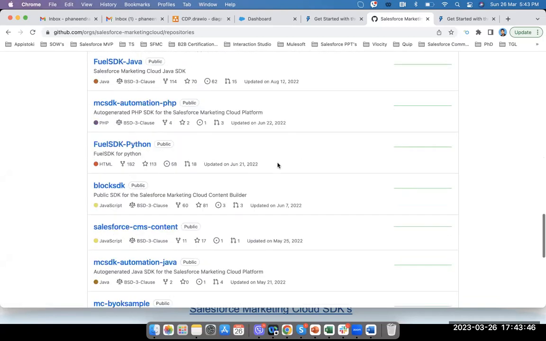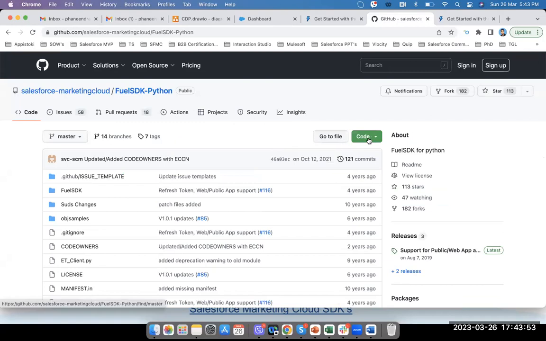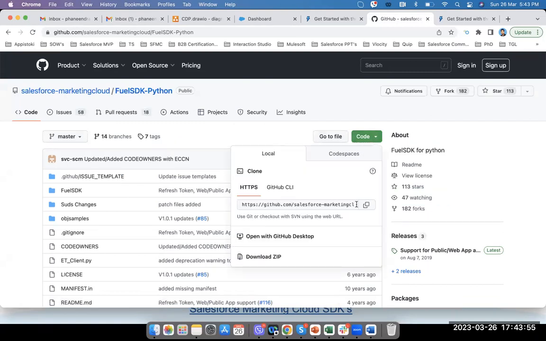It provides you multiple things. If you open one of the SDKs, the code is available, and you can copy this GitHub code, fork it to your internal GitHub account, and then reuse the code and add your additional code according to the customer requirements.